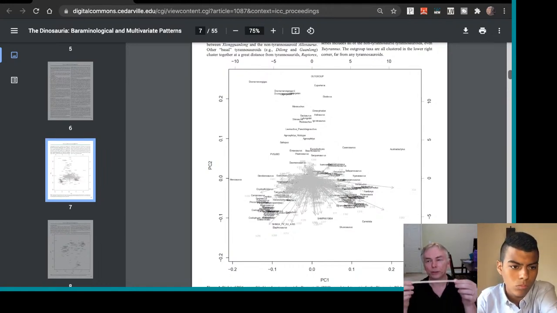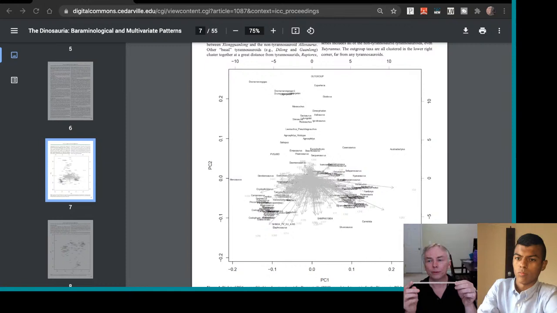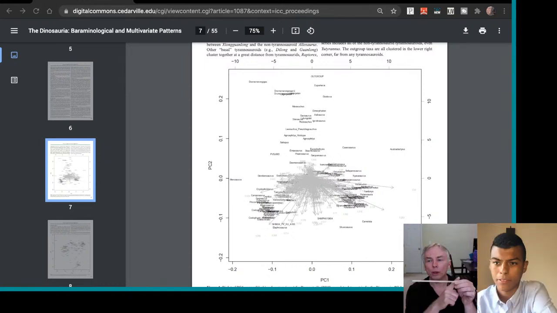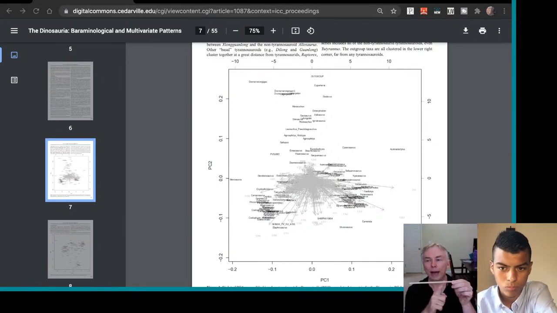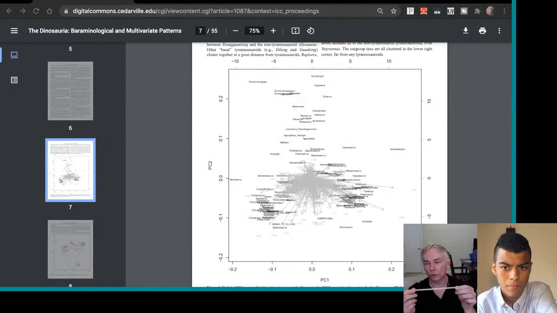I'm going to use this little stick right here, and dinosaur features. Let's say we take some dinosaurs and we sort them on the basis of their size, smallest to the left and largest to the right. So imagine an axis here, kind of a mathematical axis, where we have dinosaurs all laid out. Small over here, large over here. If you do that, that'll give you a lot of information about dinosaurs.